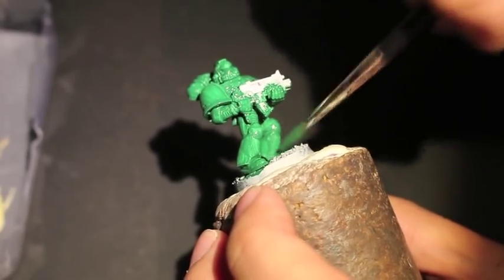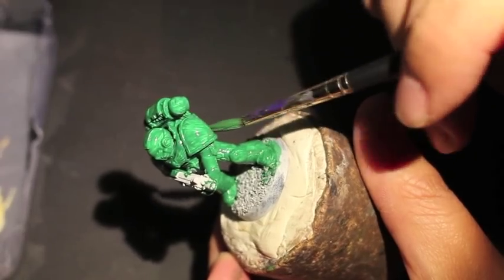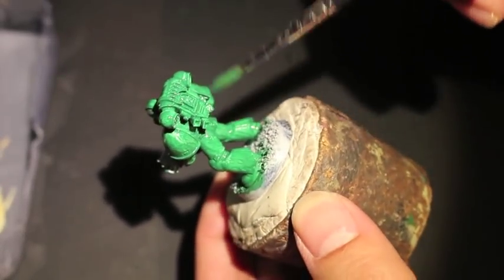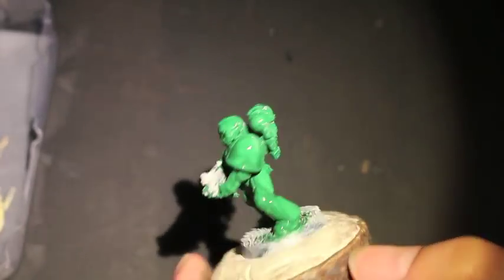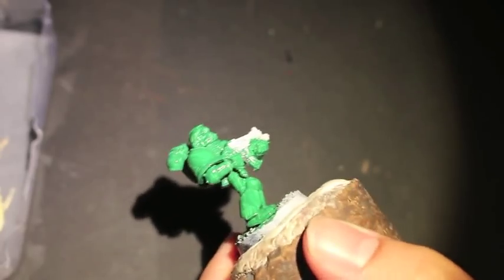The White Scars video turned into just a master class on how to paint white, which I pulled out of the old White Dwarf tutorial for how to paint Korsaro Khan — it just became an exercise in patience and tedium. I was so excited to just paint up all of these different chapters. If you're ever in Hawaii at Other Realms, the gaming store and comic store, I had given them last year — before we moved to California — all of the Space Marines I painted in Project First Founding, including ones I hadn't painted yet, specifically because the moving deadline was coming up.